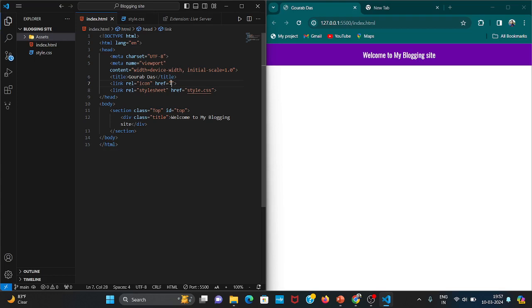Okay, we are going to set the icon. Now how can you set the image? We have to go inside this assets folder and then logo dot. So you have to write the path as I showed in the previous video. Assets, here is the suggestion, and logo.png. Now you can see here this logo. Okay, so that's how you can set the icon in your website.